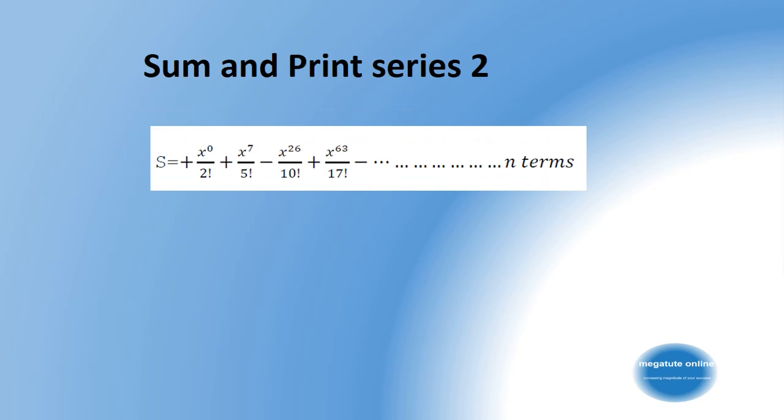So this is the second series of this video, and here we observe a slight change. Now the signs are alternate, but the first term does not fall into the sequence of alternate signs. So we can say that this series is actually starting from here. All right, so the first term is not within the series. So what we'll do, we'll calculate this separately and store it into S beforehand, before the loop. And then we are going to do the process.